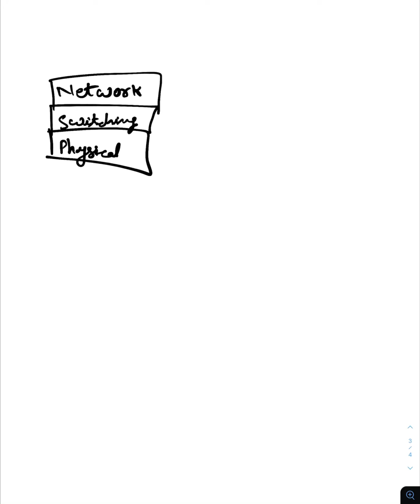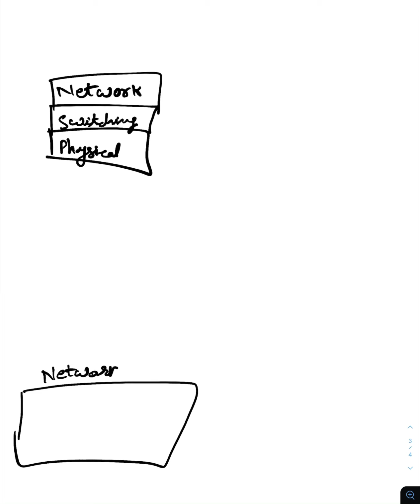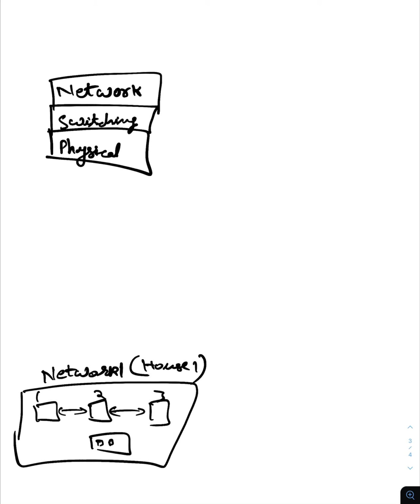So let's see what a network layer is. As I said, in the switching, your computers are within the same house or within the same network. It's the same network one, let's say. So maybe you can call it, for your understanding, house one, your family members. So your computers, computer one, two, three, talk to each other without any firewalls or restrictions within the same network, and they're all connected to a switch, right?